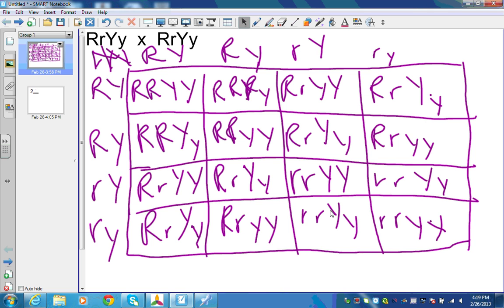Alright, so now we have all the possible offspring genotypes. And what we can do is count up the amount of each one. So we can count up how many are big R, big R, big Y, big Y, and then how many are big R and big Y, little y, which is what this one was. I messed up right there. You figure out all the possible results, and then you find out how many of each there are.